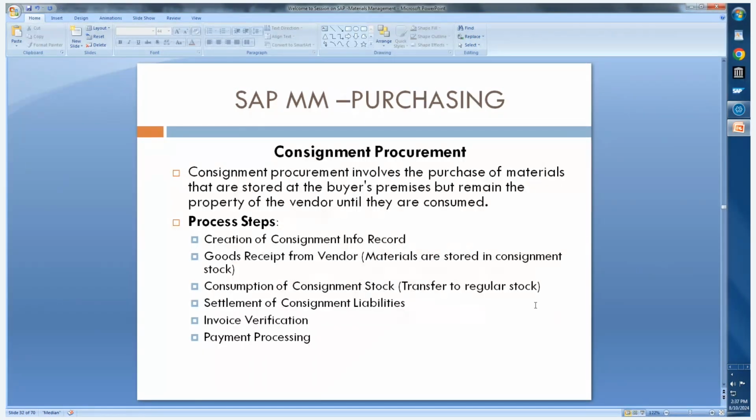Consignment procurement. Consignment procurement is a business process that happens in sales and distribution also, in that module. The perspective is different. In sales and distribution, we supply certain products to the customer. The stock is maintained at the customer level. When you supply the goods to the customer, we do not invoice them.